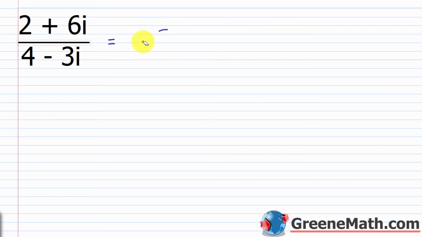All right, so if we want to do that, what would we do? Again, we worked with binomial denominators before, so we multiply both the numerator and denominator by the conjugate of the denominator. In this case, it's going to be no different. So the terms stay the same. 4 would be the same, and 3i would be the same. It's just that the sign is going to be different. Here it's a subtraction, so this is going to be addition.